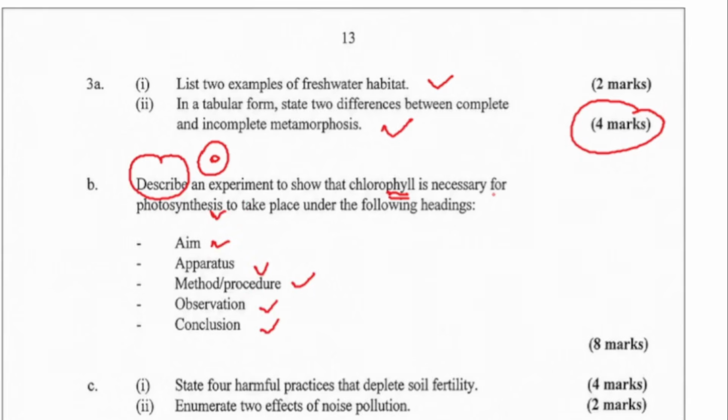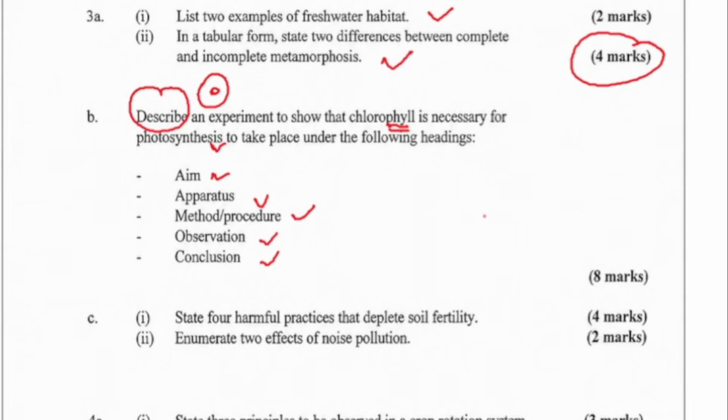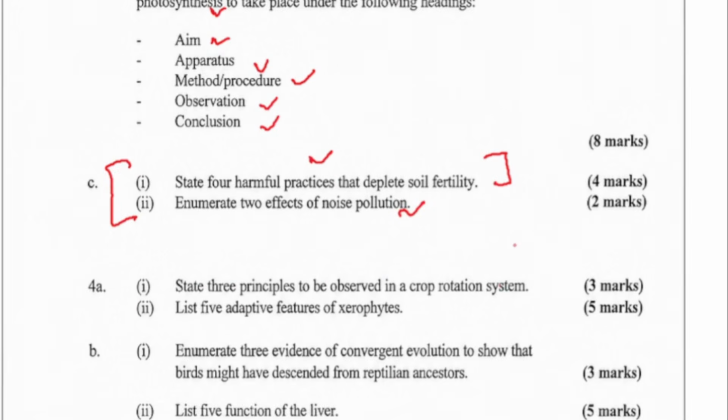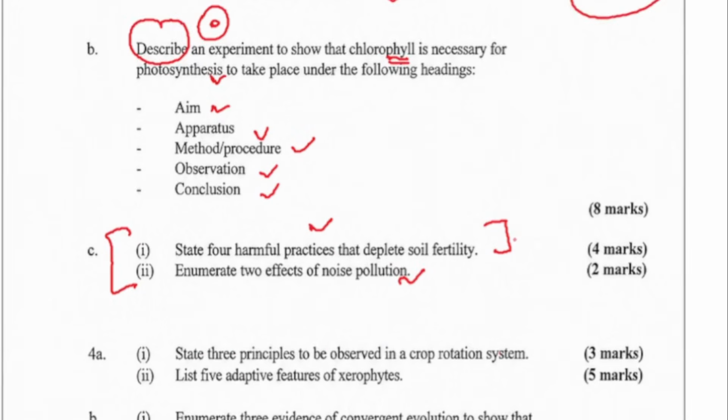This question, let's see how to tackle this. Now, the next one: state 4 harmful practices that deplete soil fertility and enumerate 2 effects of noise pollution. NECO loves a lot of things around pollution, conservation, natural habitats and all of that. So please read up on that. And then maybe we should just look at the answers before we come back here.